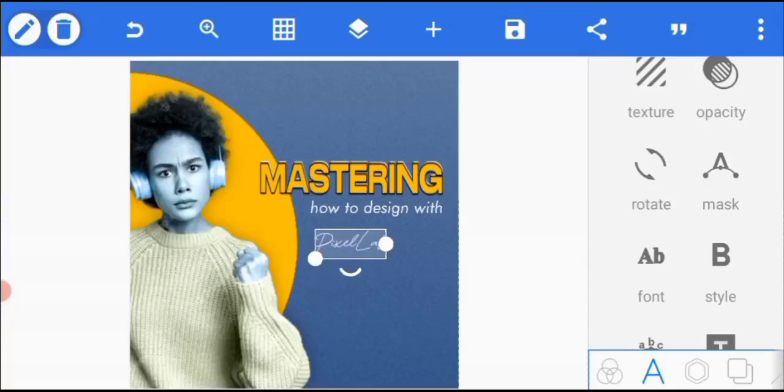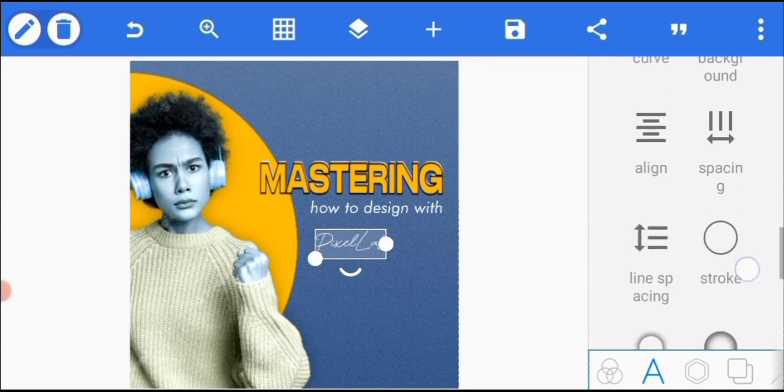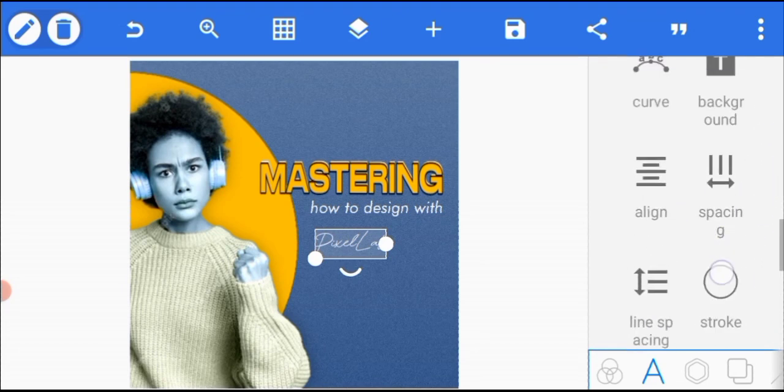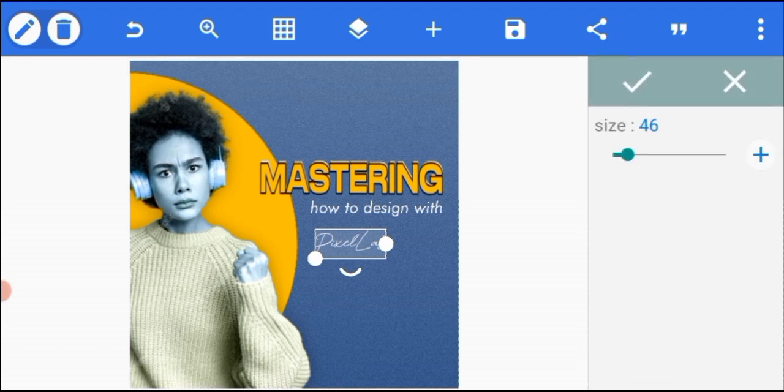That is the Light Sunset. Then we'll be increasing the size to 93.